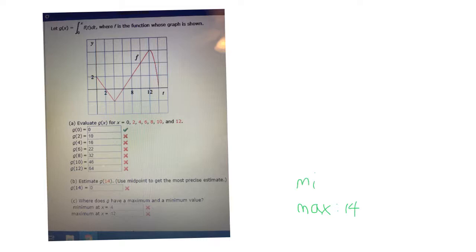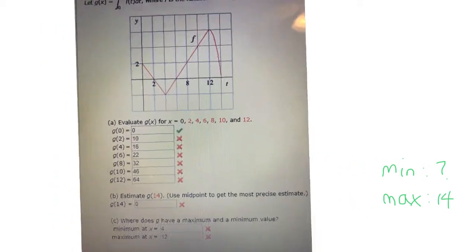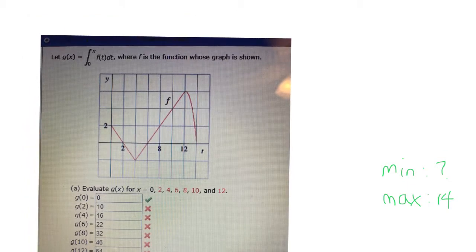But then the question is, where was the area at its minimum? Big question mark there. Let's see. We had the yellow triangle here. That's a positive area. It got canceled out here, pardon me. So the area is at 2 in that moment. And then there was another negative area, quote unquote, on top of that, called -1, right?